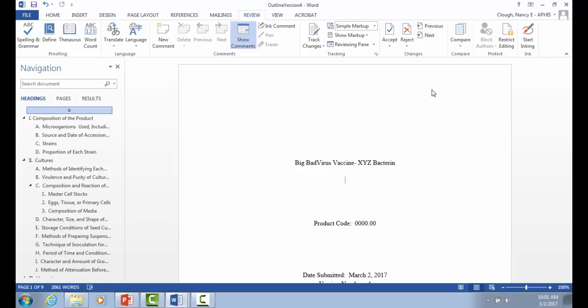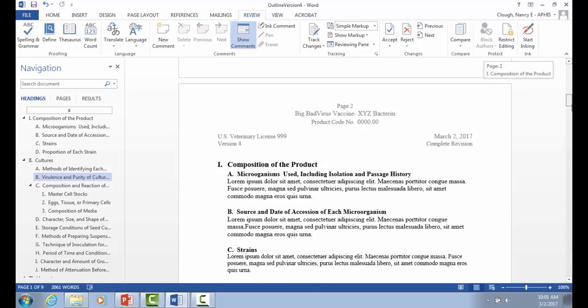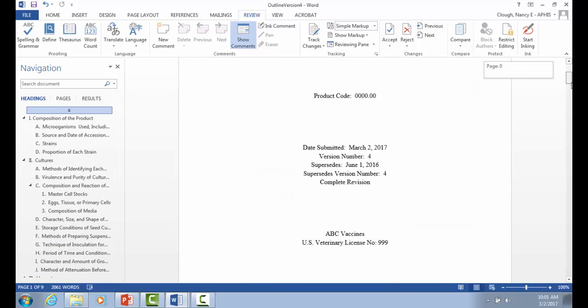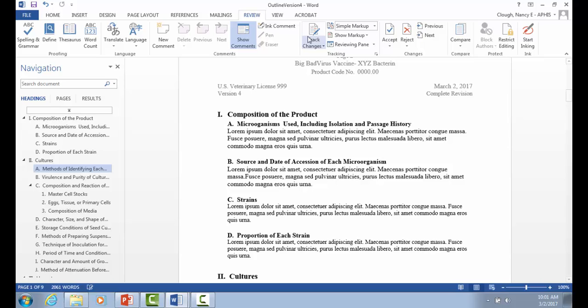So you'd always want to accept those. Even if you think they're wrong and you're going to re-edit back, you would still accept what the CVB did in the last revision. So now you've got a clean copy, there are no edits on it anywhere, and it's ready to go. So now I'll go in and I'll turn on track changes.